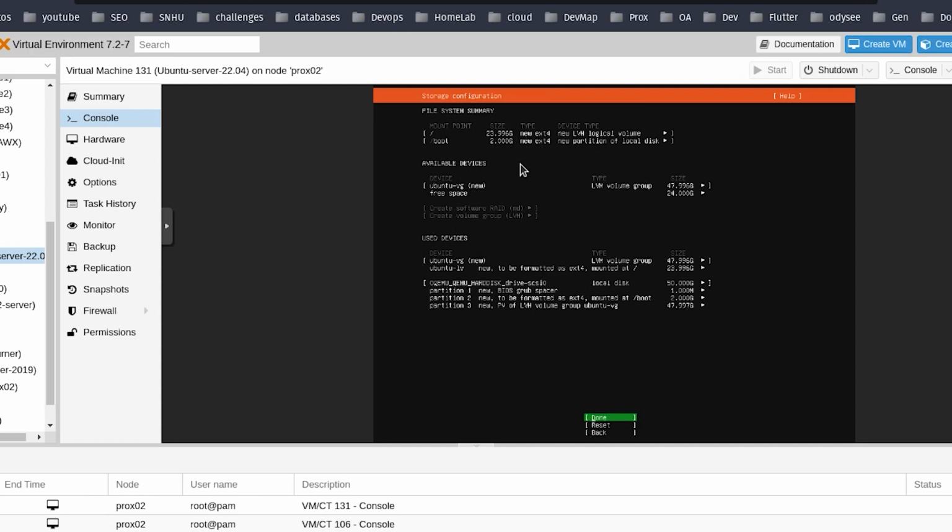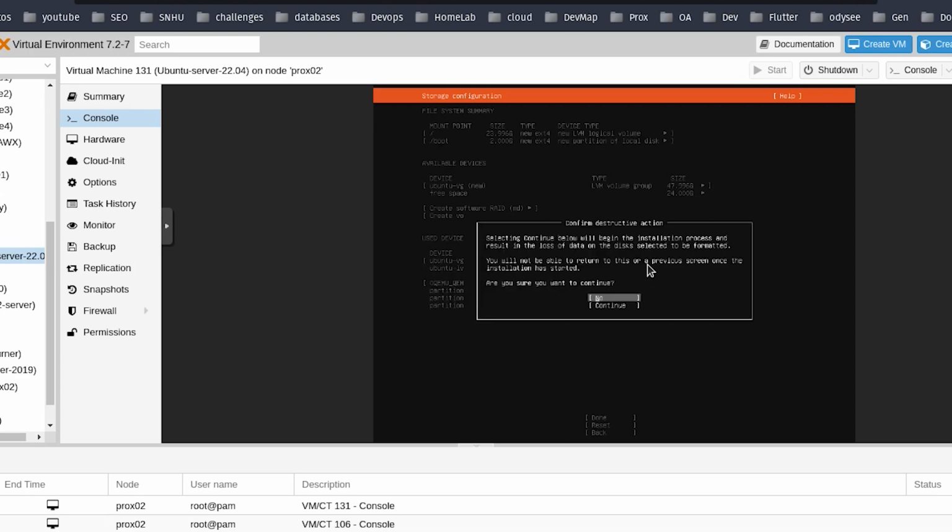Here, the system is going to install and configure a volume manager called Logical Volume Manager, or LVM, and it's going to set our hard drive on that volume manager. One advantage of Logical Volume Manager is that it makes your hard drive expandable. Let's say right now we have the server on 50 gigs, and later on down the road we install a bunch of applications and we're running out of 50 gigs. We can add another disk, attach that space to the volume group on this server, and then the volume group will expand using the space we've added. Then we can use that added space to attach it to the logical volume that needs additional space. So it makes your storage expandable, which is really, really good. So I'm going to click done.